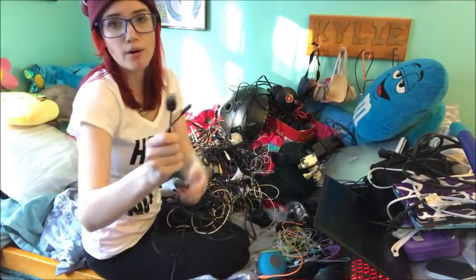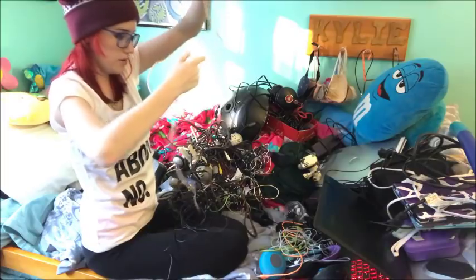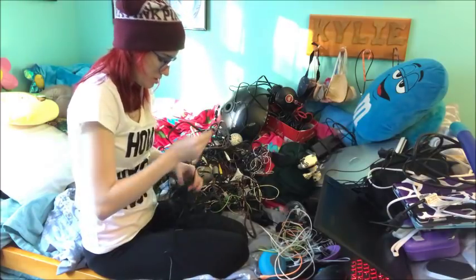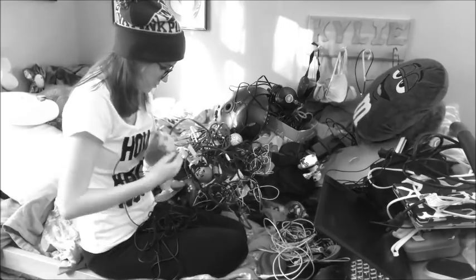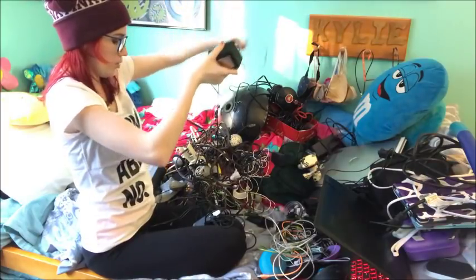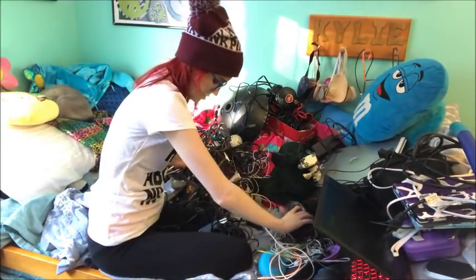This charges my shower speaker thing, so I'm keeping that, obviously. Have another iPod, iPhone charging cord. Okay, at the end I'm gonna go over why I have 8 million, so just save your comments. Another charging cord. Oh, this plugs into my keyboard, which is downstairs. So I need this because it plugs into my keyboard.